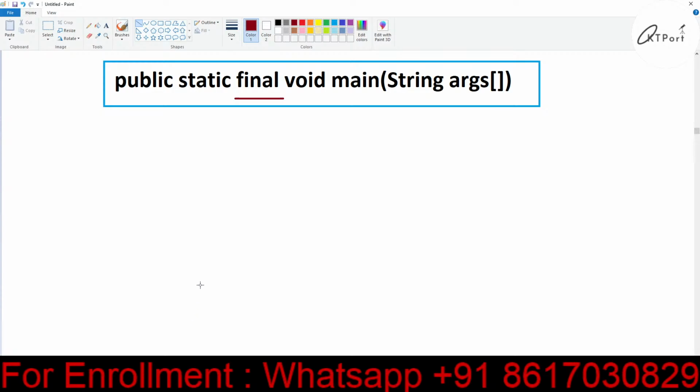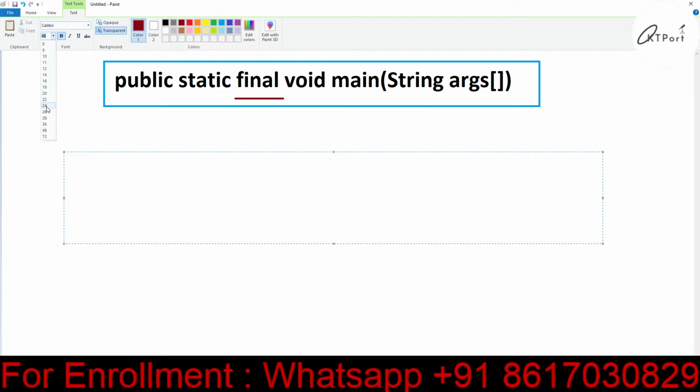Use final keyword. Why? Because when we declare main method as final, what happens when you do anything final? When any method is final, you cannot override that method. If you declare any method as final, it can't be overridden.